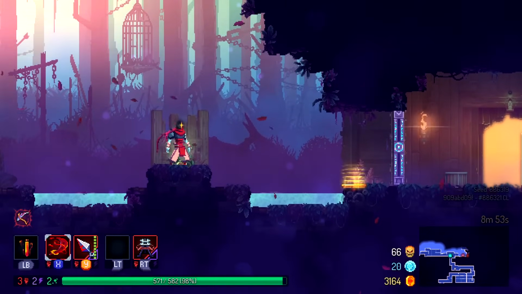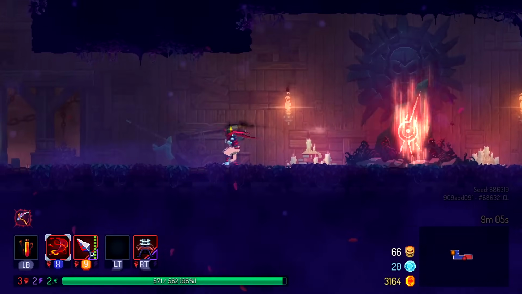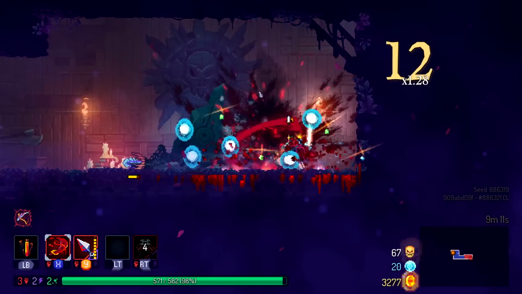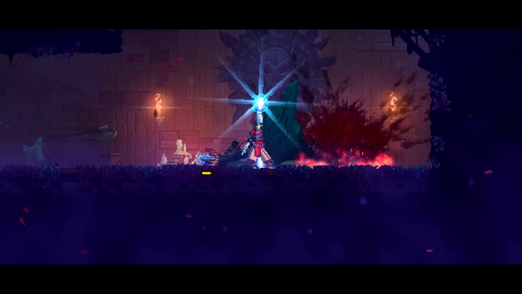Oh, right. This is where you get the Vine Rune. That's interesting. Wait, so is this just an elite? Oh, it's just an archer. Okay. I thought that was like a fully fledged mini-boss.